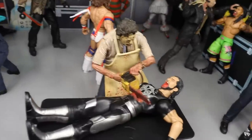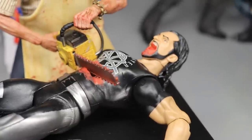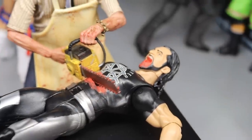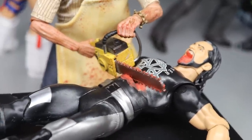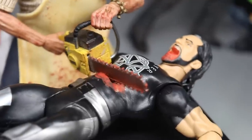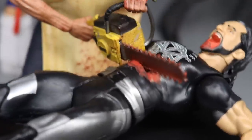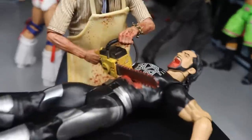Coming to the middle of the setup where we started, guys, you will see Leatherface giving it to Seth Rollins. Seth Rollins obviously just screaming in agony, and you got the blood soak coming out of his mouth. And you guys will see, I did Dremel into that torso. I Dremeled into the torso to get the chainsaw to go down in there. Added some skin tone, added some blood there, and you can see that we added the details to the setup, man. We had the details going on. We don't skip over stuff here in the setups. We added some depth to it, and Leatherface is just destroying Seth Rollins.